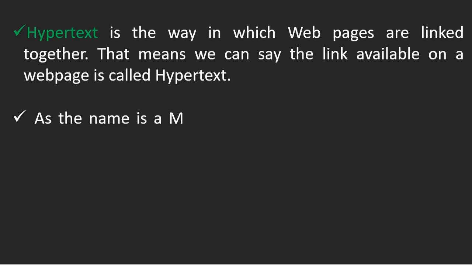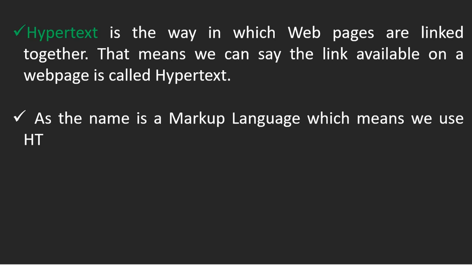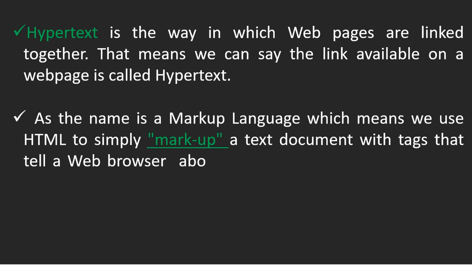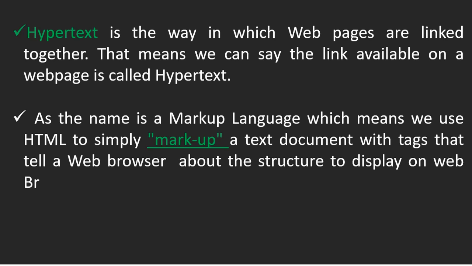As the name implies, markup language means a text document with tags that tell a web browser about the structure to display on web browser.